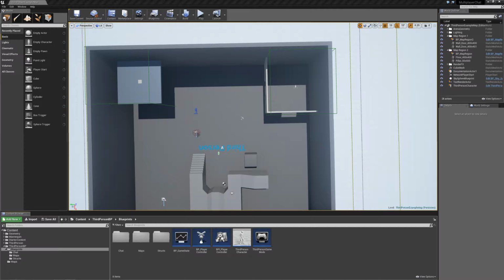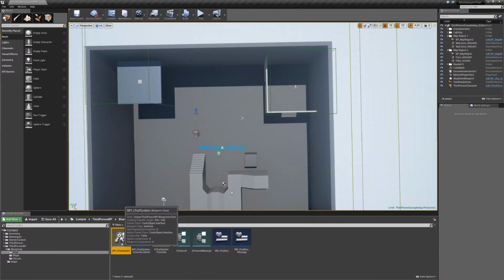In episode 5, we implemented map regions in the player controllers and the actual map level itself. In this episode, we will be implementing the map regions in the game state. So by the end of this episode, our trade and local chat will be fully functional, and each channel will be specific to a particular region in the map. So let's go ahead and get started.